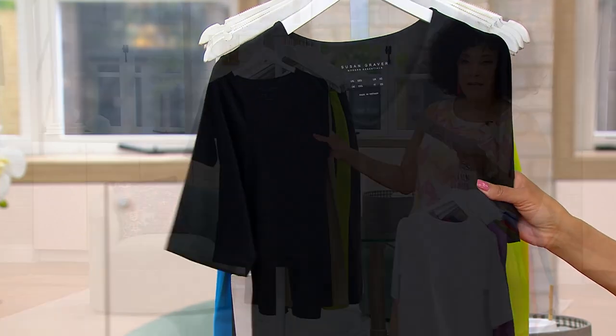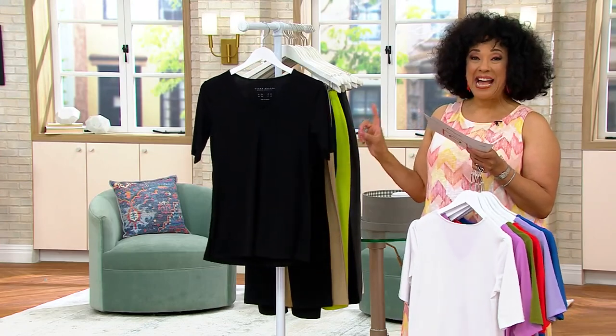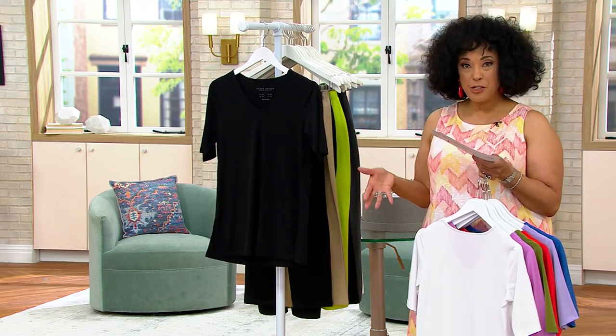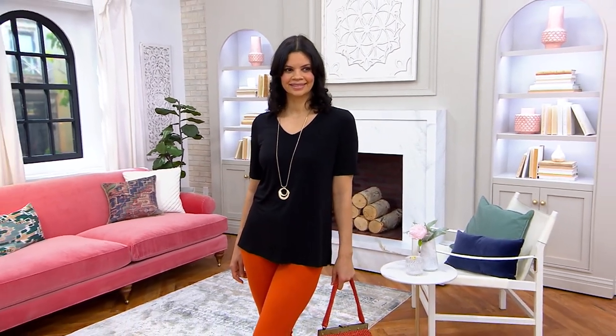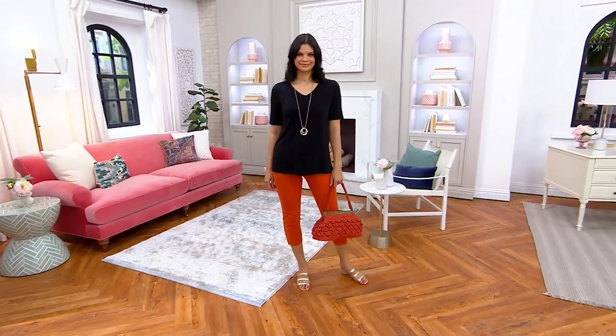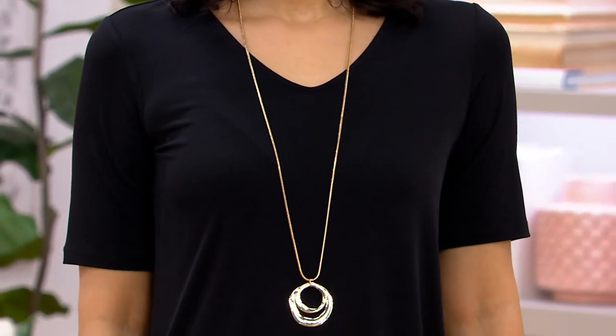Now it's a tunic, which means Susan's done it for you in petite and regular, so it'll be the right length for your stature. You want it to be tunic length — as you see on Michelle, you want it to come to just the hip bone or a little below. You can also see that V-neck line; that elbow length sleeve gives you good coverage but still feels great in the summertime as well as right through the seasons.